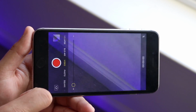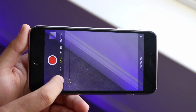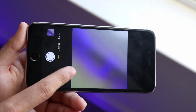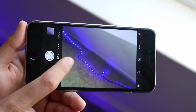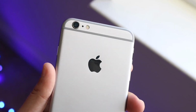Now, software-wise, this is probably going to be one of the biggest changes for the iPhone 6s Plus this year. When it first came out, it came with iOS 9, which was over 5 years ago. Right now, it did get iOS 14, which some people, including me, didn't think it was going to get. But realistically, if I'm going to be honest with you guys, it's looking like this phone is going to be ending off with iOS 14.